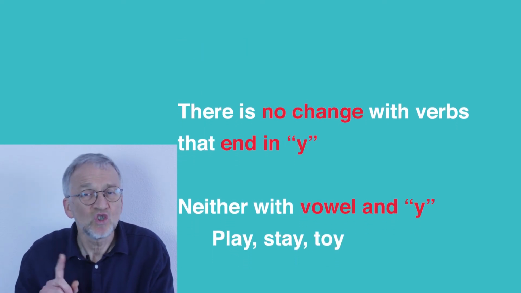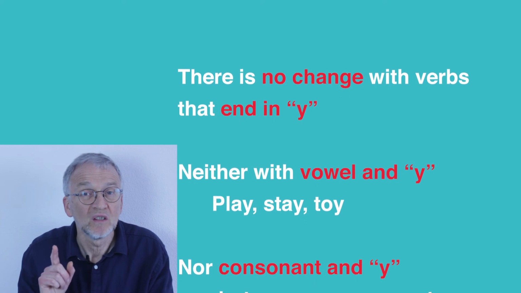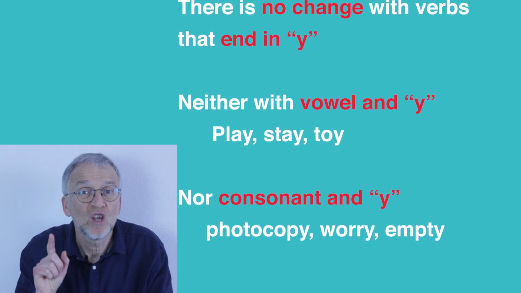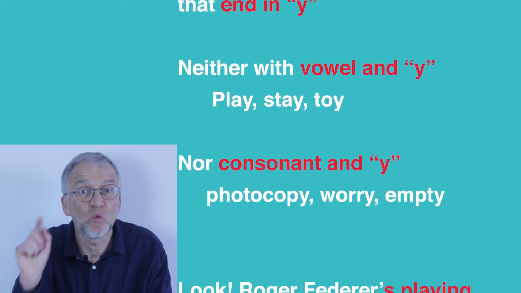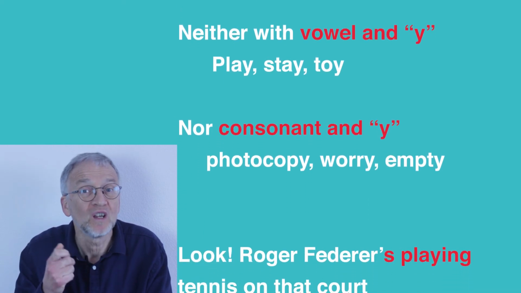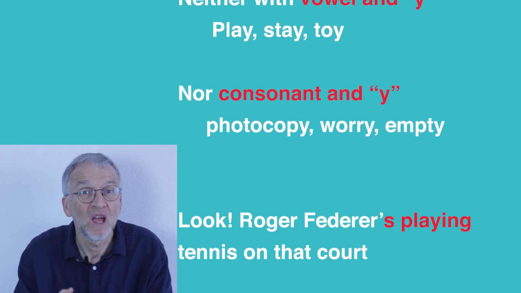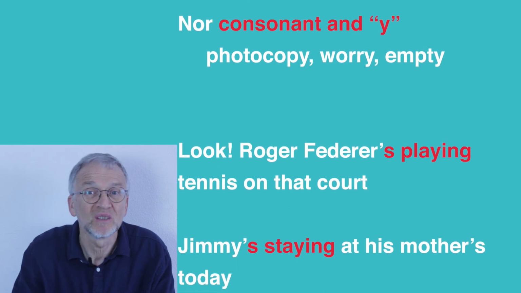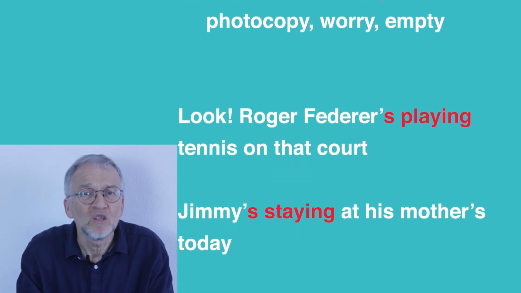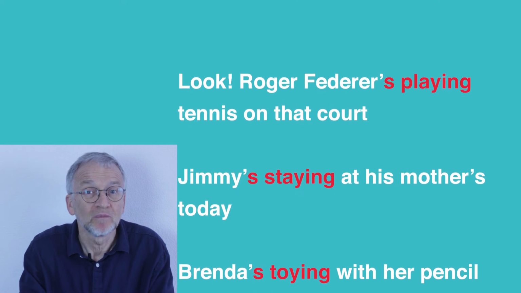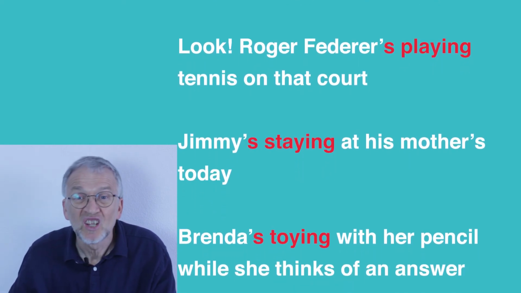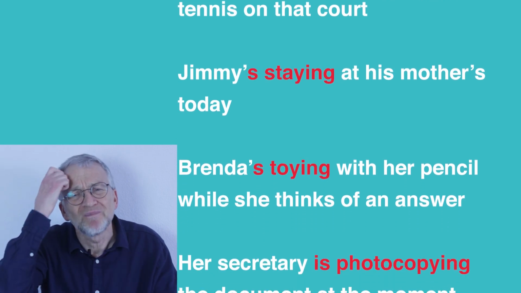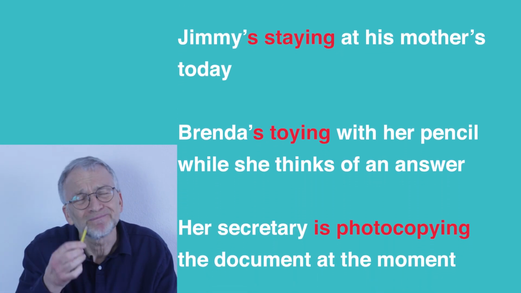Now, there is no change with verbs that end in Y, not with a vowel and Y, play, stay and toy, and not with a consonant and Y, photocopy, worry and empty. Yeah, so, hey look, Roger Federer is playing tennis on that court. Jimmy's staying at his mother's today. Brenda's toying with her pencil while she thinks of an answer.